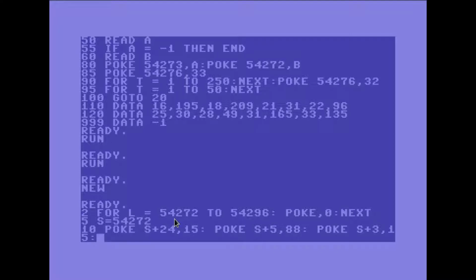So that was on that one. Poke S. It would be nice, wouldn't it, if you didn't have to write so much programming at the time like this.